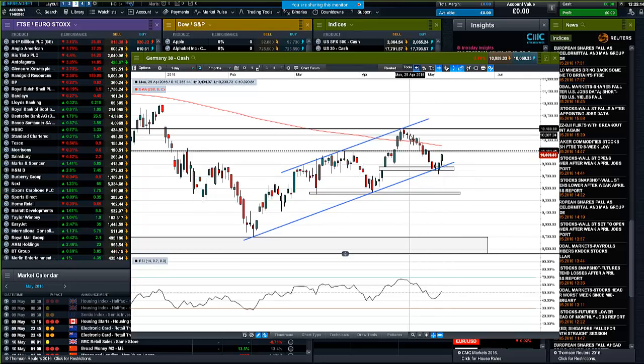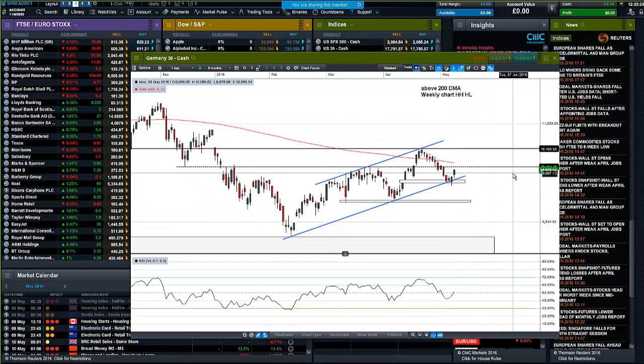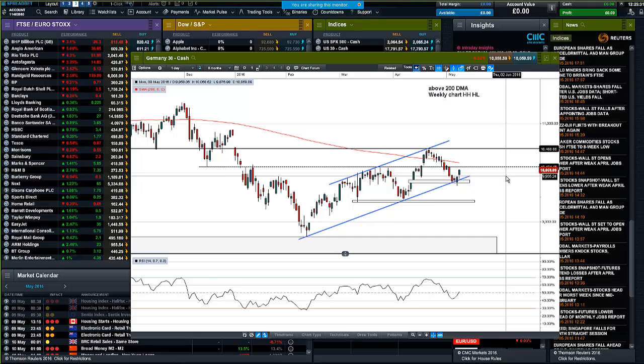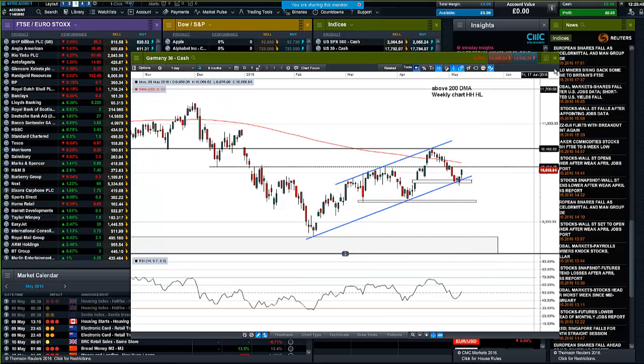But apart from the last couple of days where we picked up a bit of selling momentum, it was a fairly steady decline, and to me it still looks like there's more interest, with the longer candlesticks on the upside. So even though I think longer term, bigger picture, we're going to struggle as we get to the record peaks again, especially in the Germany 30, but also the US 30. For now, based on the trading time frame of the next week or so, I think we look quite constructive.